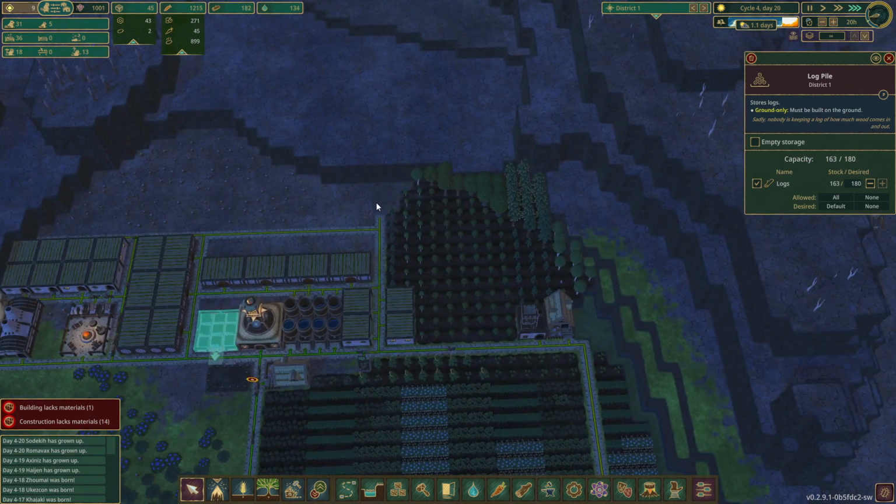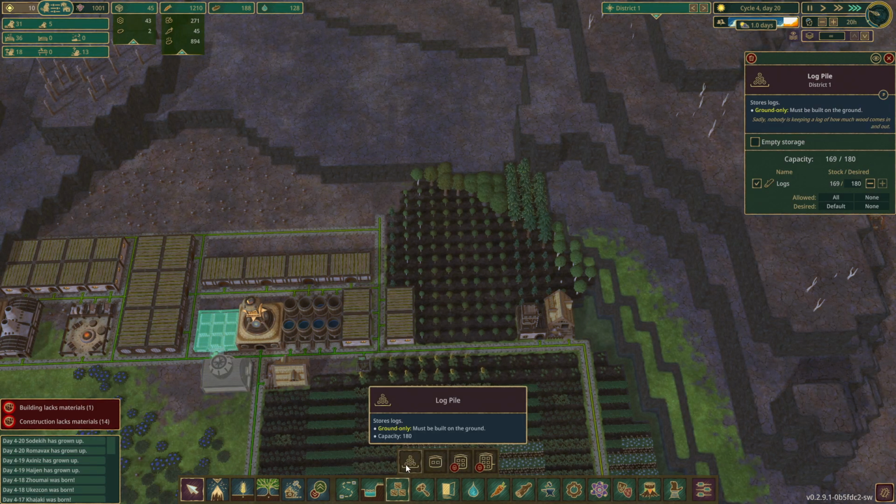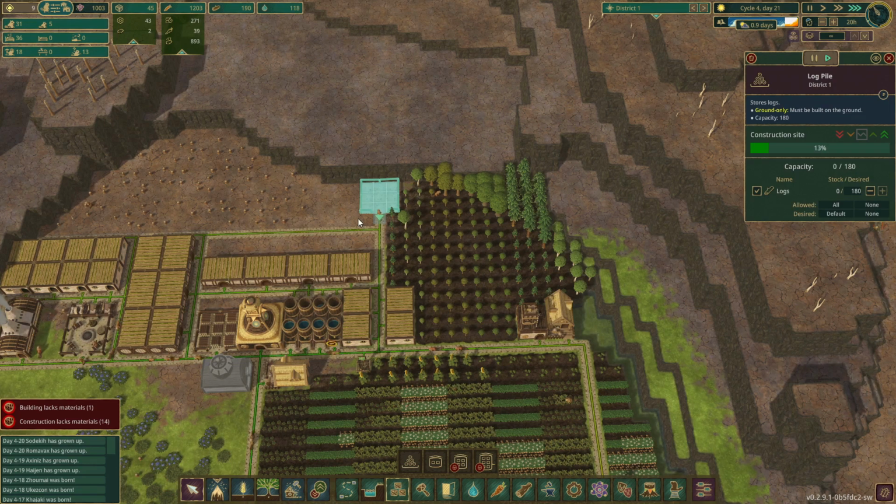As a matter of fact, I bet I can fit one right there. Let's see. Let's go. No, not lumber mill. It's under storage. Yeah, there we go. Look at that. That's perfect. Yes, please. Build a log pile right there.